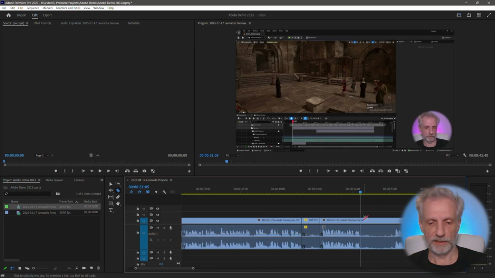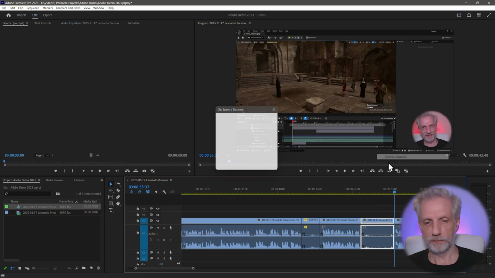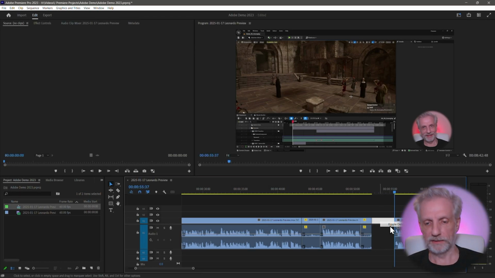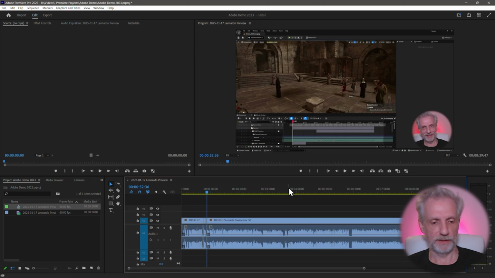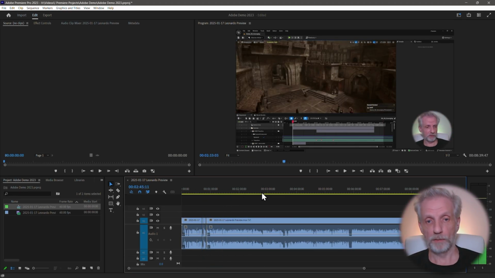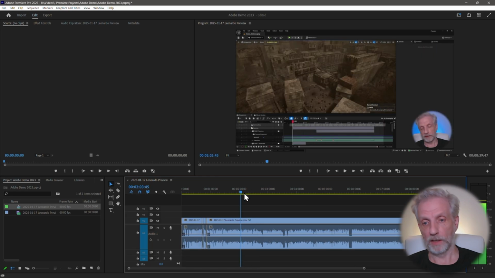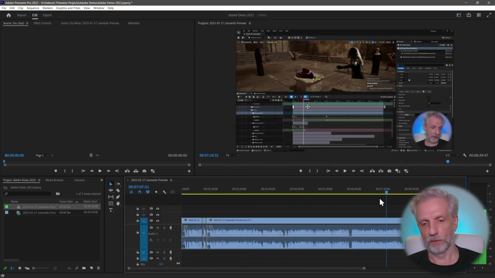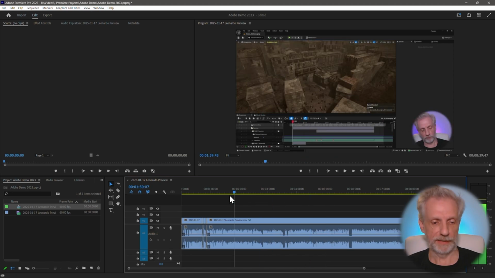And I'll do the same thing here. So C to the end, C again, switch to the V tool, right click, speed duration, and make that 300%, and then I'll tidy this up with ripple delete, and that's what I do. Also, the other thing that us editors do, of course, we scrub the footage, and notice how at half resolution, even at full resolution, this is super fast and not laggy at all. I can just move my playhead and everything is fine.